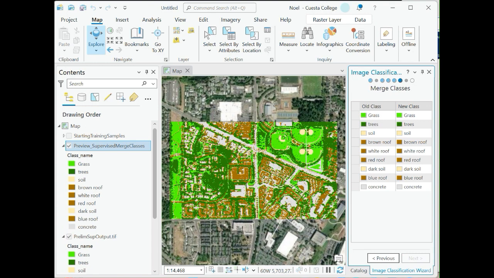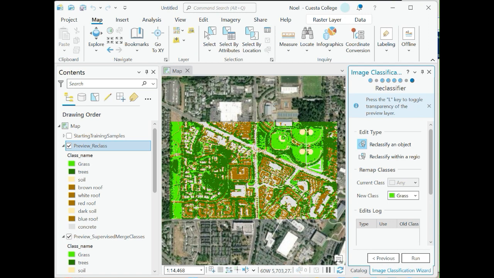And now we're at the step that I mentioned called reclassifier. And so you can change individual pixels that have been misclassified, like we saw in the parking lot in front of the big U-shaped building, in this step normally. But the confused classes in this analysis do not affect the objective for today's lab because you will not see any changes in developed versus not developed areas. So that's why we're actually just going to skip the reclassifier option and then just select run.